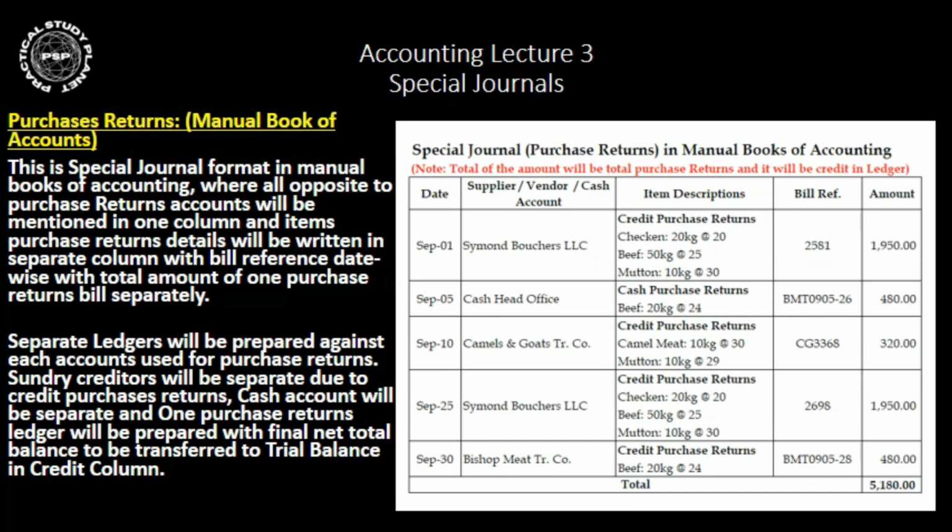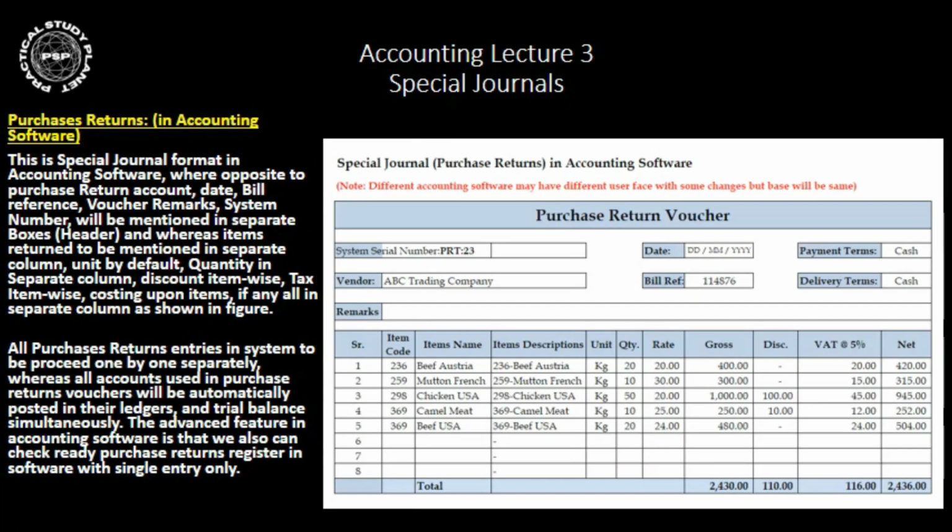Similarly, the purchase return will be like that. The accounting transaction will be reversed, as you can see in the slide. In the same way, the purchase return in accounting software will be the reverse of the purchases in accounting software. So where purchase was debited, it will be credited.